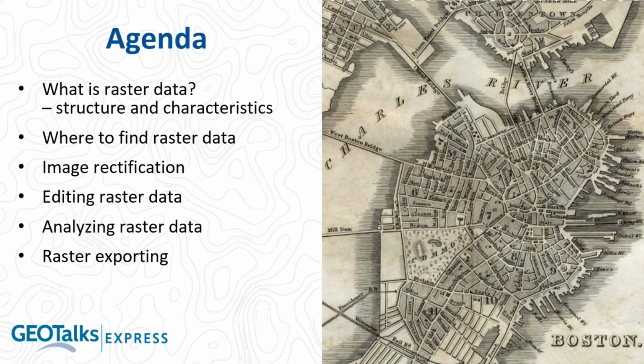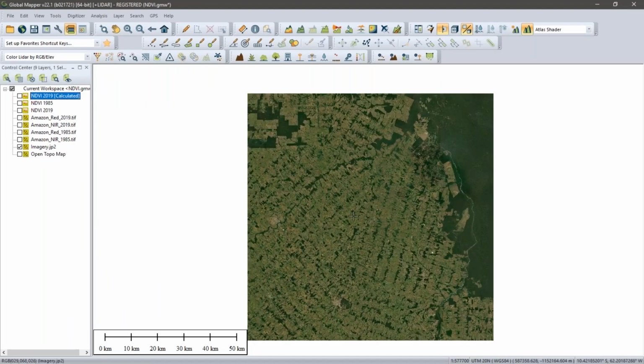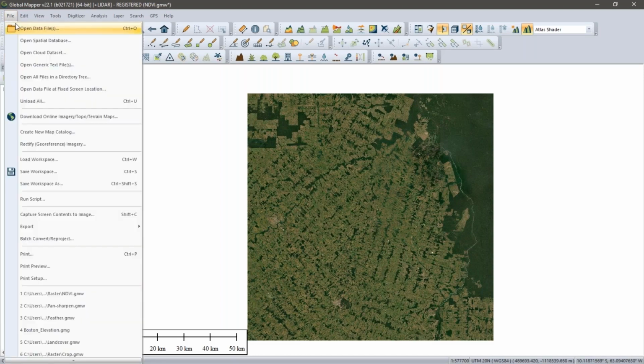The final bullet here is worth acknowledging, and the idea of exporting raster data. I don't need to spend a lot of time on this, but whatever we've done with whatever raster data we've worked with, whether that be something we've rectified, as Mackenzie showed us, maybe we've done some blending, or maybe we've done a little bit of feathering to improve the appearance. Regardless of what you've done, or regardless of the source data, you can render a new file. We've had a couple of questions on tiling raster data. I can show you that very quickly when we bring up the dialog box.